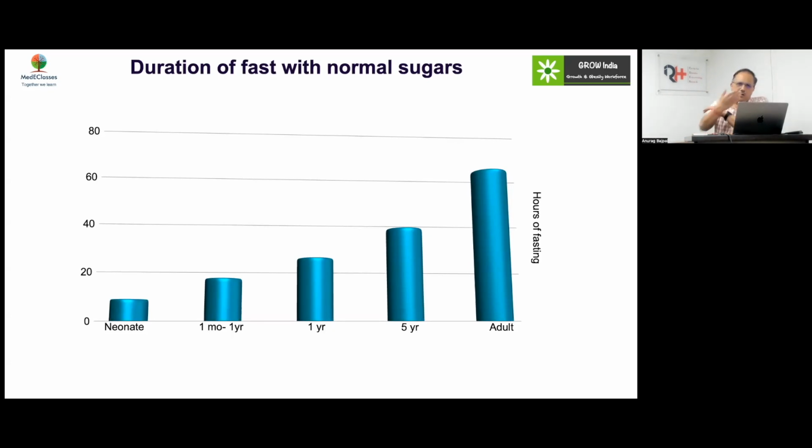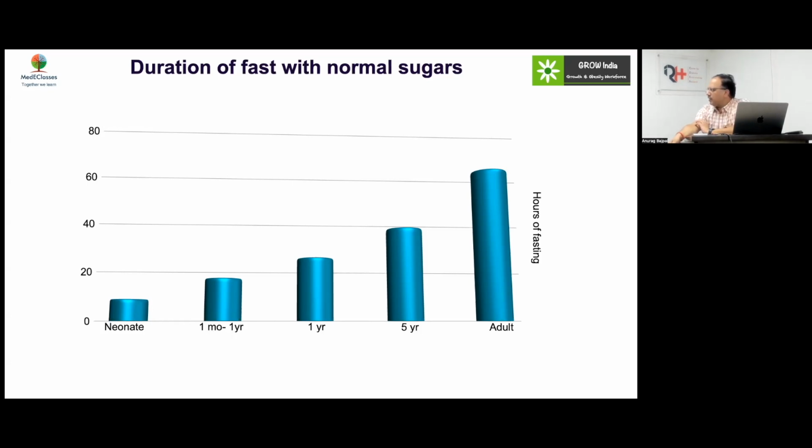A normal neonate should be able to fast for how long? After the age of 2 days, generally 4 to 6 hours. So they can skip a meal. This is what is important. So when you're discharging a neonate from your hospital, we often give a challenge. You skip a meal and see whether the child is able to tolerate that or not. So neonate typically 6 hours.